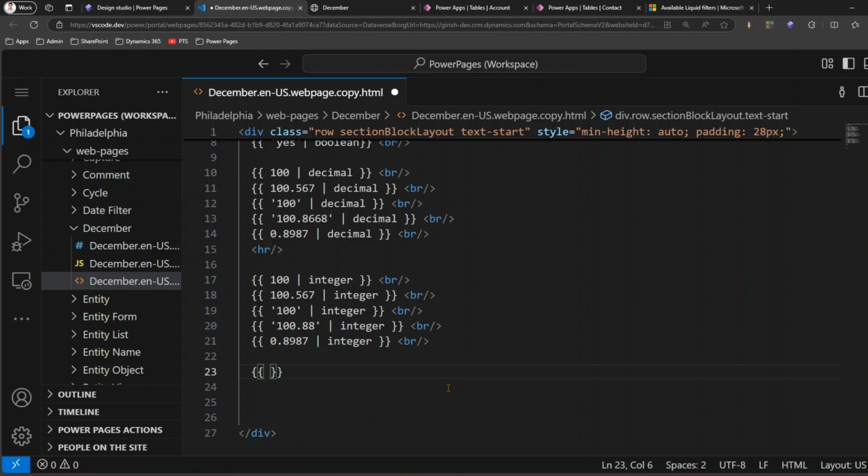So if I just say 100.57, you can even use the string filter. Now from an output perspective, you'll not be able to see any visual difference, but this is very handy if you want to convert some value from a number or an integer or decimal value to a string value, so that you can display that in your application as a text field, or you append that to a string, or you pass into a parameter, or you pass that as a part of the URL.